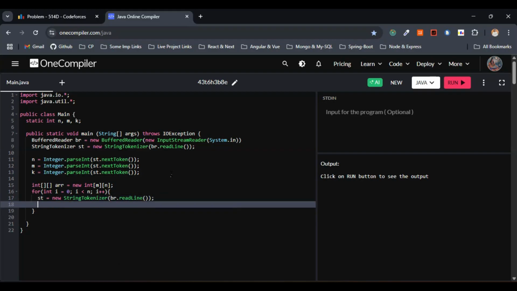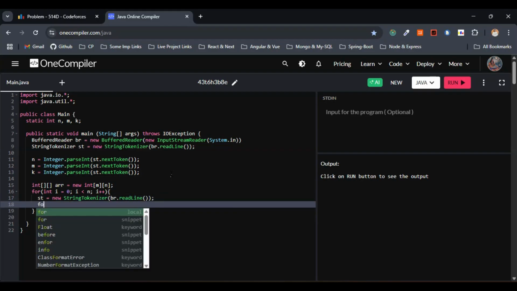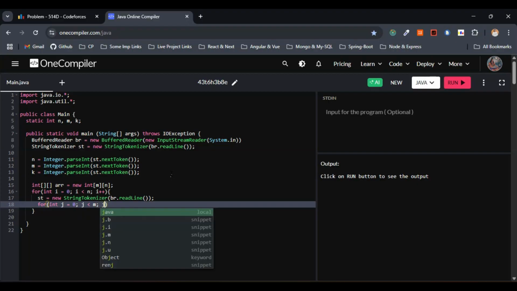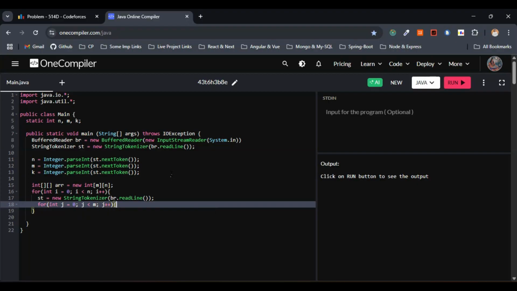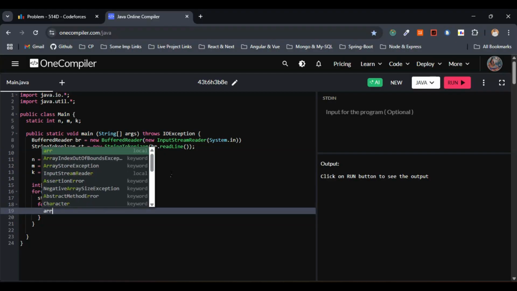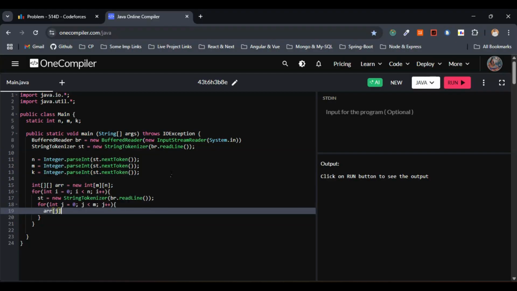Next we have to iterate through one more for loop here, to iterate the types in that droid: j equals 0, j less than m, and j plus plus. So within this for loop, we have to store the transposed ones, right? So now this will be array of j i.